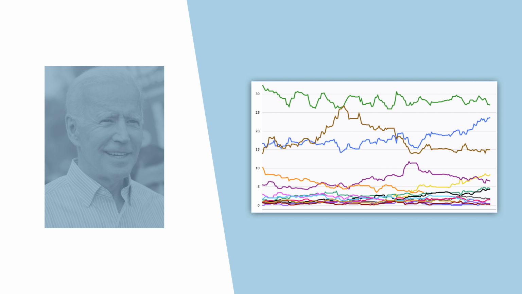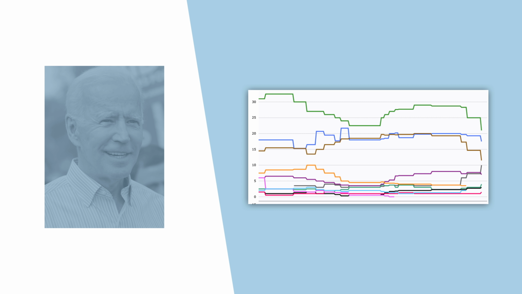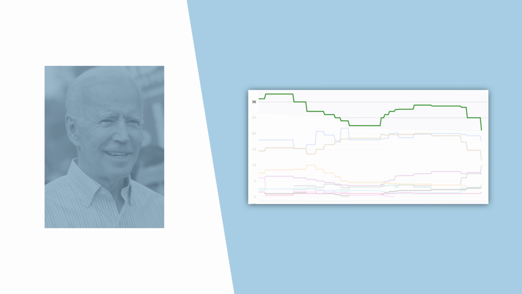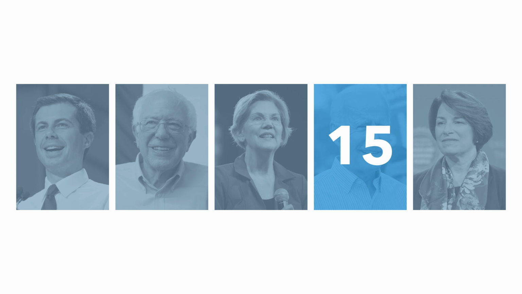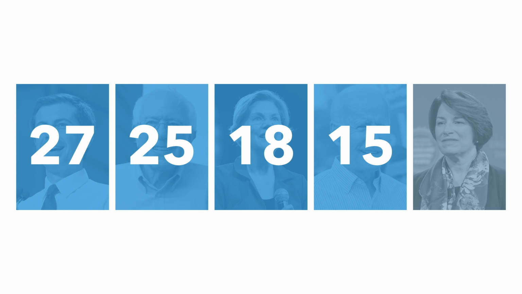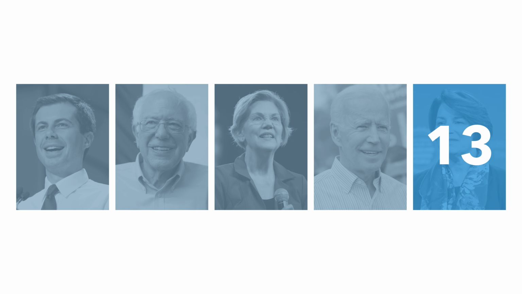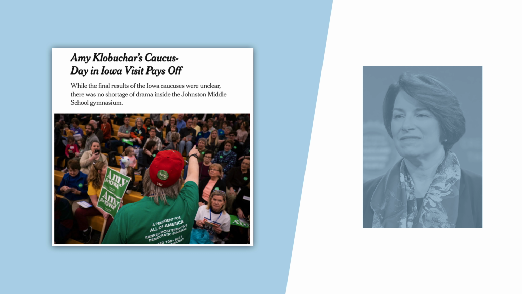Coming in fourth place is not a good sign for Biden, who's been the frontrunner for nearly the entire campaign. He is still polling well above the other candidates for both Nevada and South Carolina, but his results in Iowa have thrown his standing in the race into question. The final candidate who won a large proportion of the vote is Amy Klobuchar, who massively outperformed most expectations and has garnered much attention for her impressive performance.